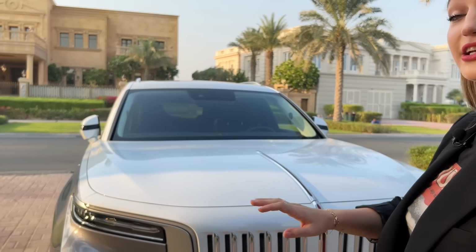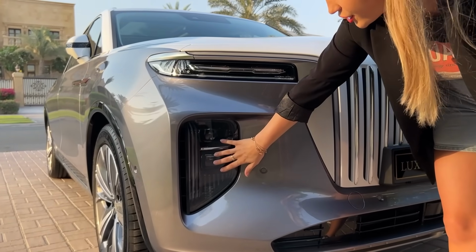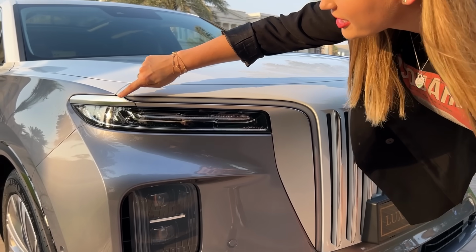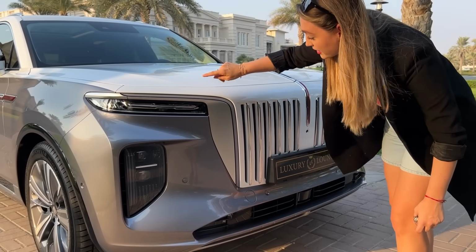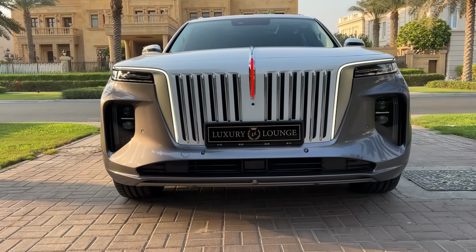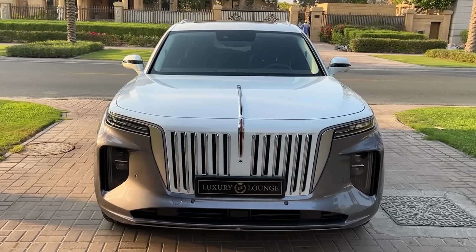The front of this car is unbelievable. We have the lower headlight units right here, as well as the upper LED daytime running lights. And if that wasn't enough, there is an LED strip that goes all the way from up to down. And if you actually turn it on, there is a full-on light show at the front of this car. If you look at the size of the front bonnet, it's absolutely huge.